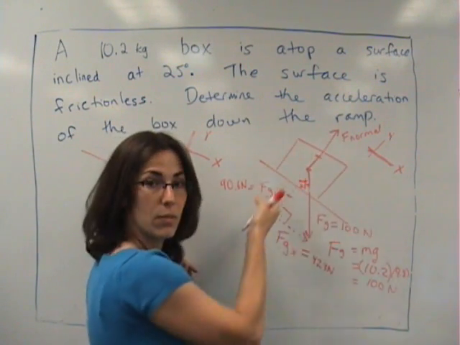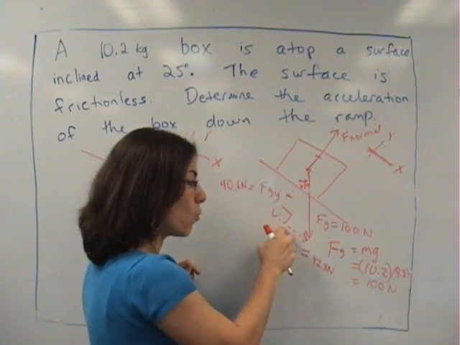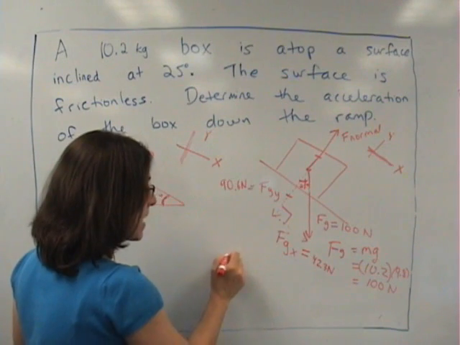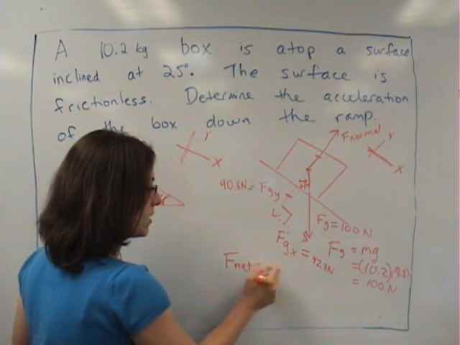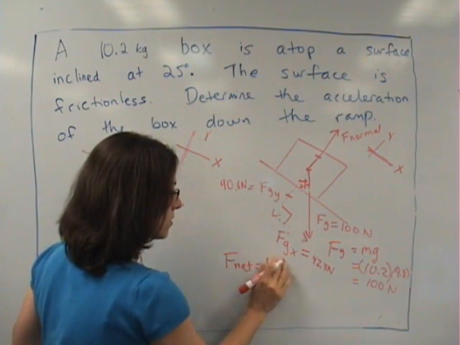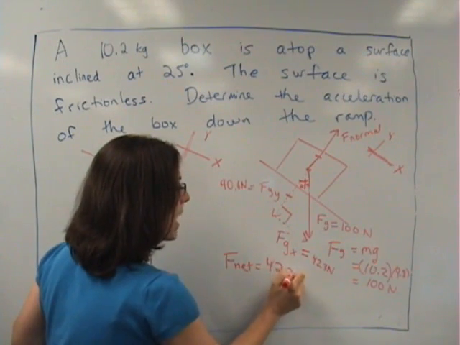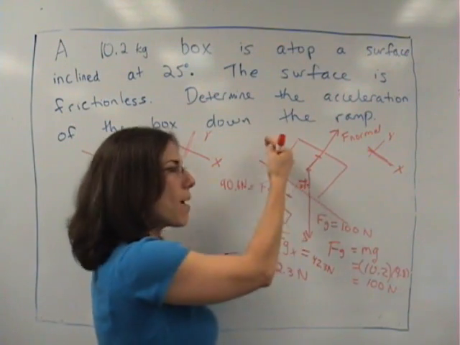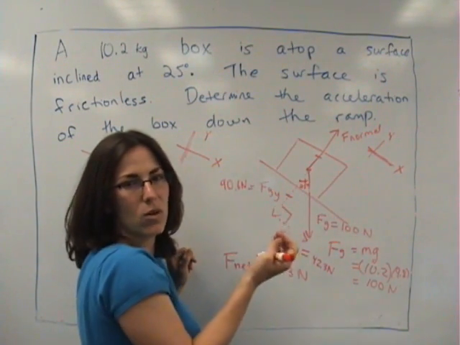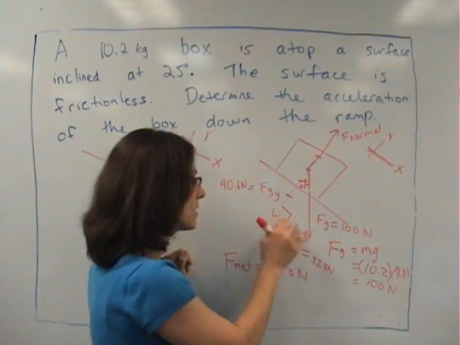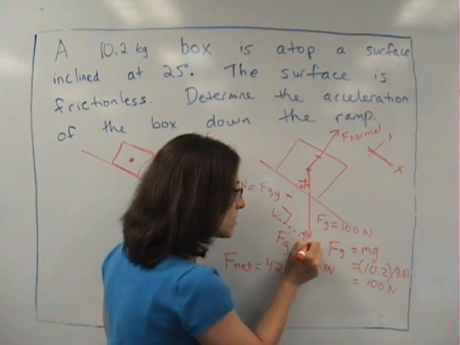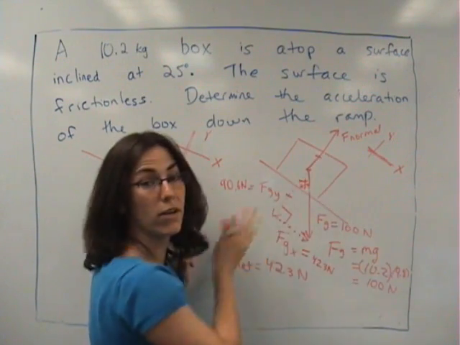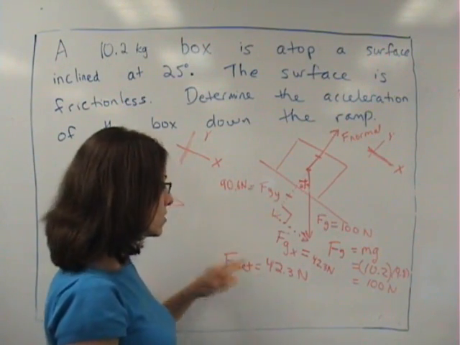In the y direction the forces balance, but in the x direction I do have one force. So if this is the only force in the x direction, then that actually is my net force in the x direction. It's 42.3 newtons. It's the x component of the force of gravity. Now, if I had friction going up the ramp, I'd have to subtract the two to figure out what the total force in the x direction is. But in this case, I only have this one force as my net force. That's the only force in the x direction, and in the y direction, everything cancels. So this is my net force.